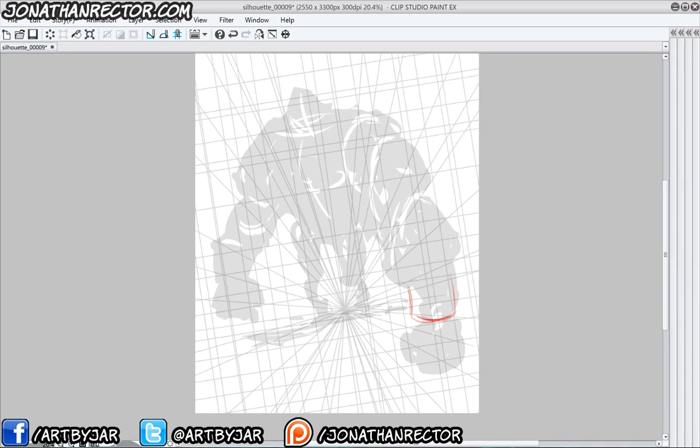So you can see this line. This is because it's underneath the horizon line, so we would see under it, right? And what I'm doing here is I'm breaking his forearm up into kind of like a bracer, and I find this helps me so that I can chunk all the anatomy above it. So all his forearm you would see here, and I'm going to start breaking the shapes up just a little bit more, because this is where you can get a little bit more creative. This is the center line of the arm, and give him a big old hand here.